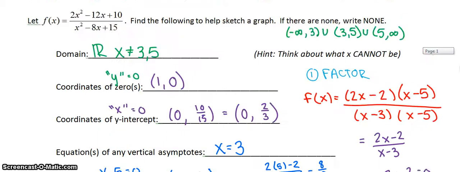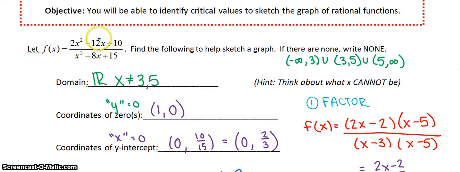Now, if you think about the equation, if I plugged in increasingly big numbers for x, we can figure out what's going to happen. So if I plug in really, really, really big numbers, it's not really going to matter what's going on here because it's just going to be really big. So really what you're going to have is like 2 times, if you square a really big number and multiply stuff by a really big number, it's just going to be 2 times a really big number over, and it doesn't really matter what happens here, this is a 1, so this is all going to be a really big number, and you're going to be multiplying that by 1 times a really big number. So you're going to have like, and this is hard to think about because infinity is not a tangible number, but this is the best way I can think to explain it.